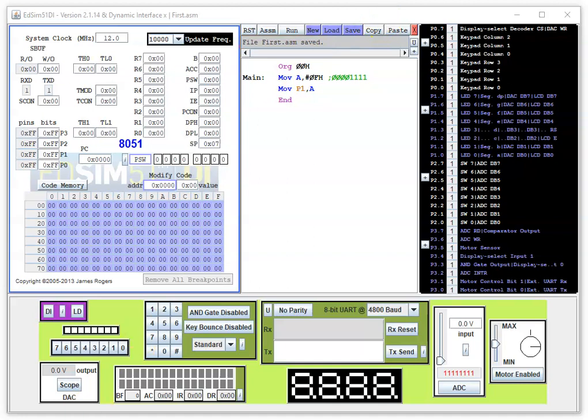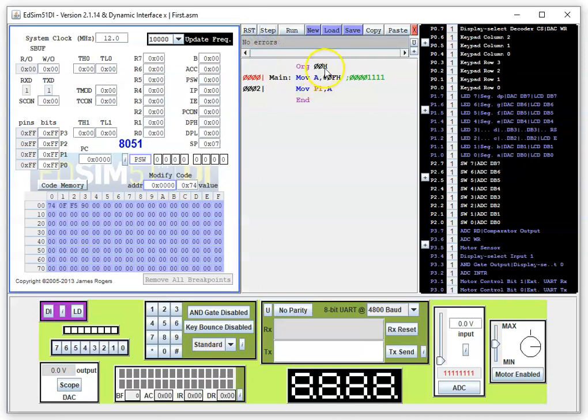Okay, so let's get back to the code. Like I said earlier, when we need to convert this to its machine code, we need to use this button here, the assembler button. So go ahead and hit this button.